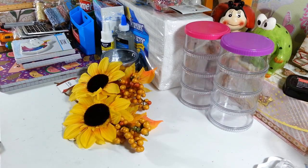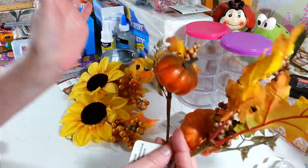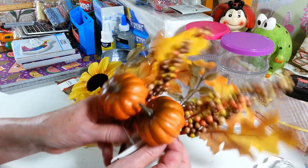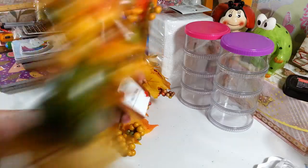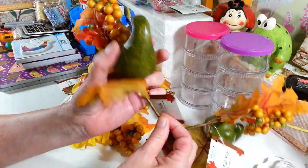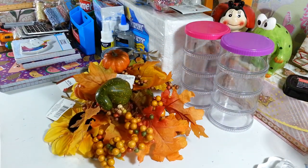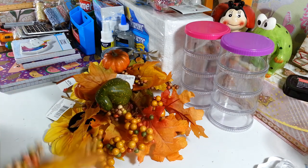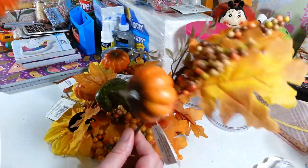I bought 2 of each, because I was afraid if I didn't, you know. And then I got 2 with the pumpkins. And these will be great in some little centerpieces. I just pop those off of there and use them. And let's see, these have the green gourds on them. These are really cute. I really like these a lot. So I got 2 of those. And what is this one? Well, I guess I got 3 of those other ones. I thought I only got 2, but I have 3 with the pumpkins. But that's okay, we'll use them up.